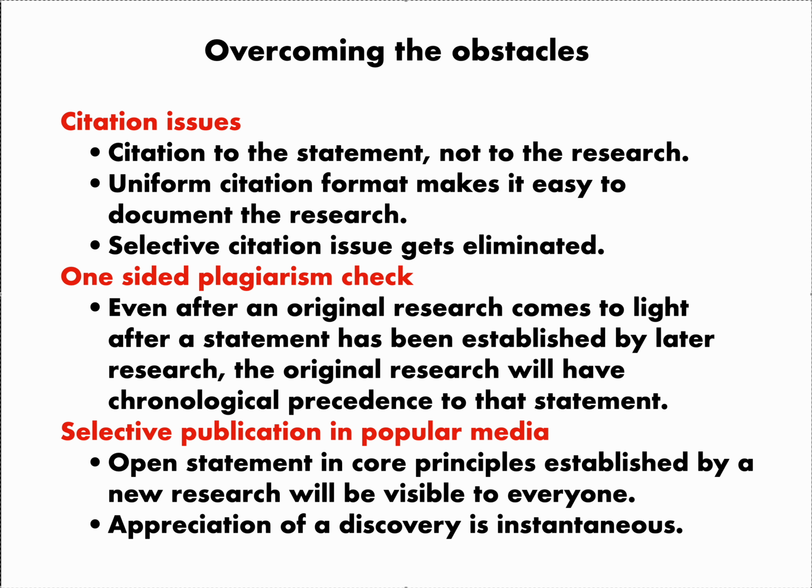Then there is one-sided plagiarism check. Even if an original research comes to light after a statement has been established by later research, the original research will have chronological precedence for its statements. Say somebody plagiarized some earlier work: he read a book somewhere, wrote an article on it, and inserted a point into the core library. After some time that book comes to light, and somebody finds that the statement was already there. So that book gets the precedence of reference for that statement.